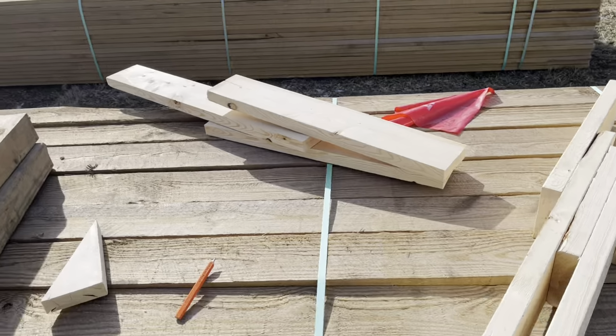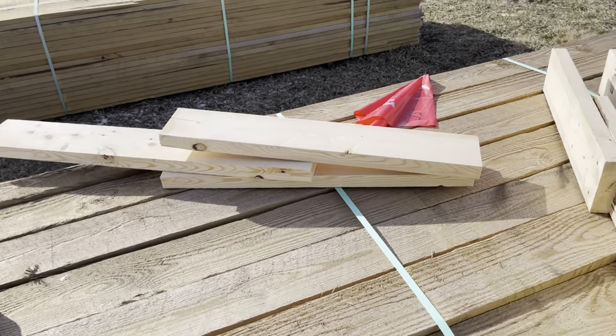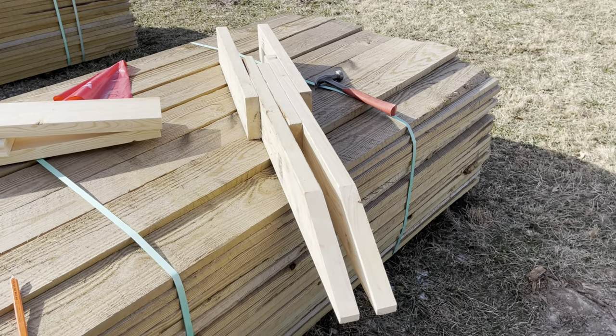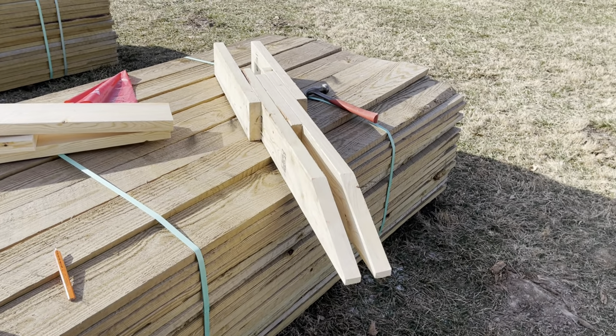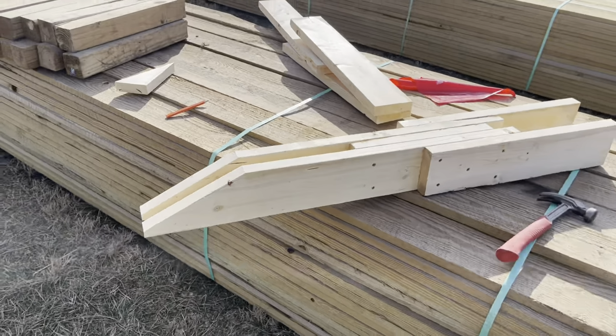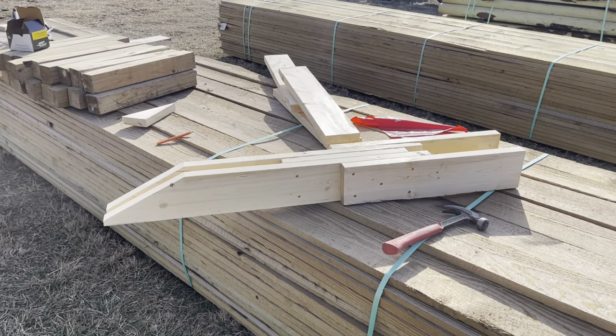I've already got them cut, but I'm questioning whether or not my math was right, so I'm not gonna put those in yet. I'll do those in place, which will make for a little bit more difficult cutting up there on the scaffolding, but I think it's the right way to make sure we get it right.